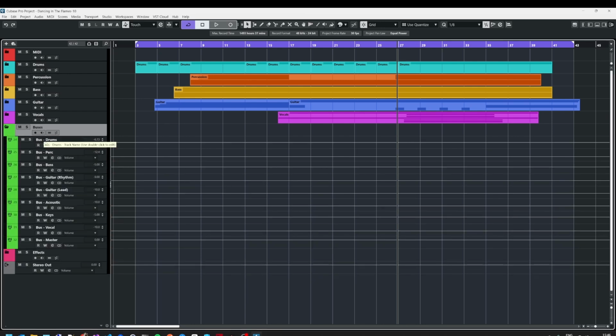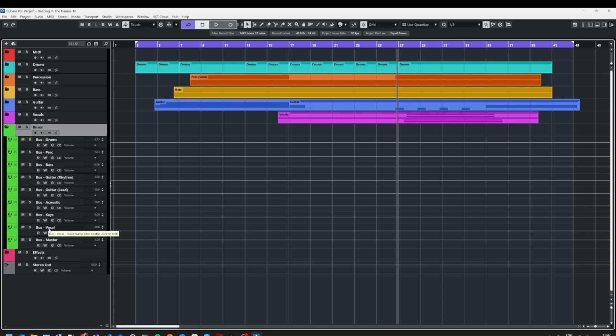Every group of instruments, I've got a separate bus. So we've got drums, percussion, we've got bass, we've got guitar. I've separated the guitars out into rhythm, lead and acoustic because I might want to apply slightly different kinds of effects to those buses, and also I want to be able to control those groups individually. If I want to bring the acoustics up, I might not want to bring up the rhythm guitars or the lead guitars and so on.